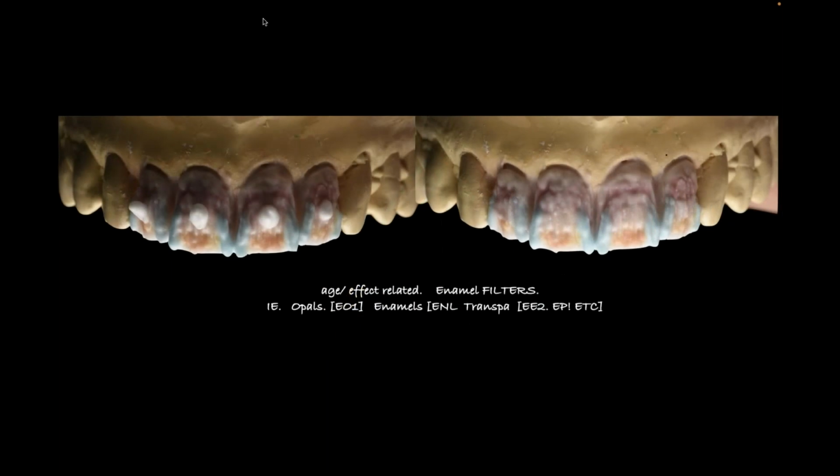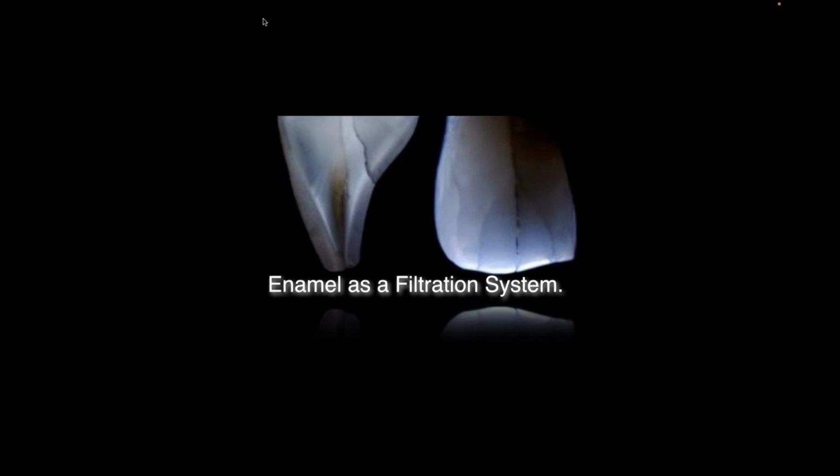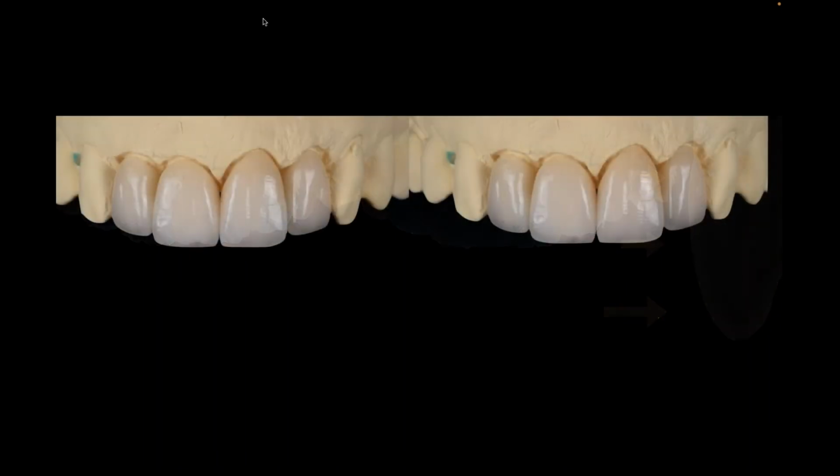So I'll start by putting that little bit of a white enamel in the center, building over that with some more translucent materials, and finalizing that as my filtration. So in the end, that enamel that I'm finishing with is really more of a translucent type material to cover the effects of how the light works and how I can make the light either absorb or reflect from the value that I've created inside the tooth.